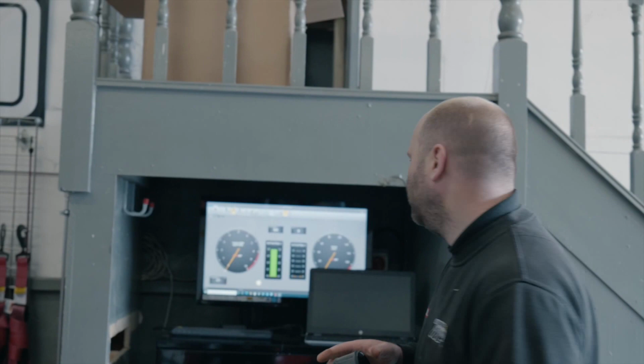This is seriously loud. Okay, so we went ahead and done our first base run. I think it did 140 something just on a base file of ours, a very rich, safe base file. So we're going to go ahead, crack on, do some runs, and try and get this tuned in safe today, so the guy can have some fun with it. So we'll go and crack on, do some dyno tune. Sweet.